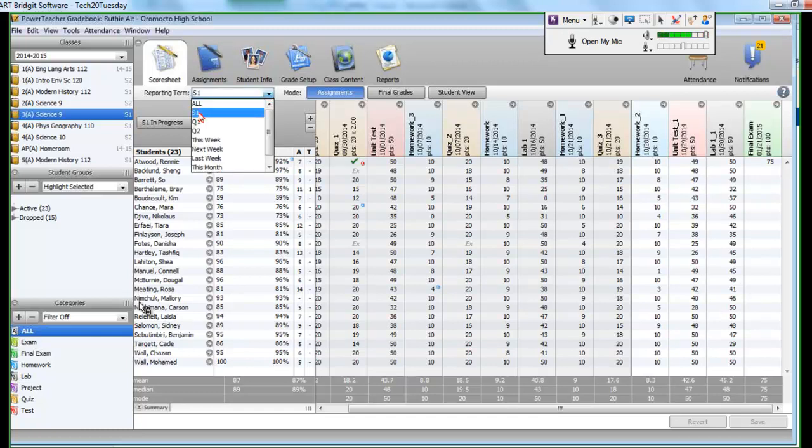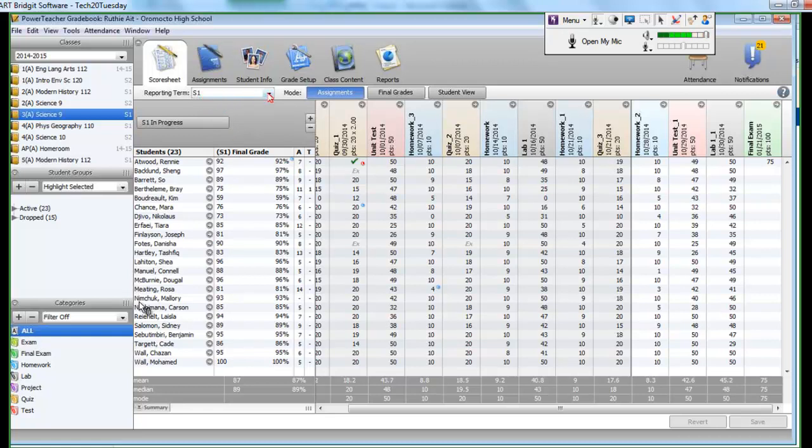Now, there's been a little bit of confusion of whether I need to set up my assignments in S1 or do I need to set up my assignments in Q1. If you've set up all of your assignments in S1, that's okay, because when the office runs the report card, they are going to run the report card based on these dates you see here, based on the Q1 dates. So they will draw the report data for that particular quarter.